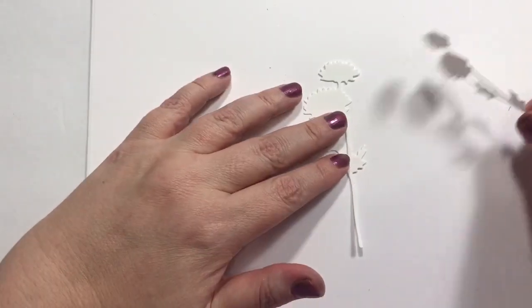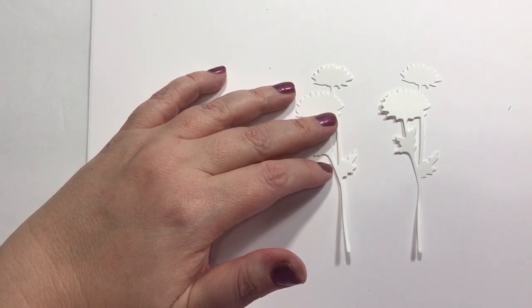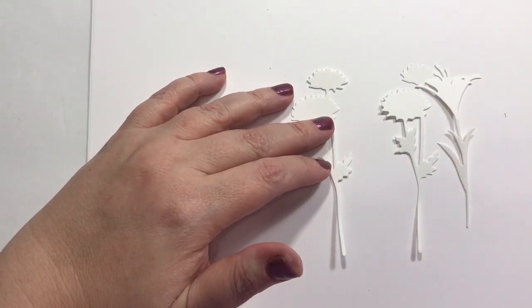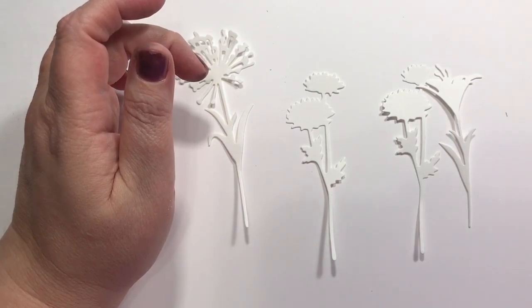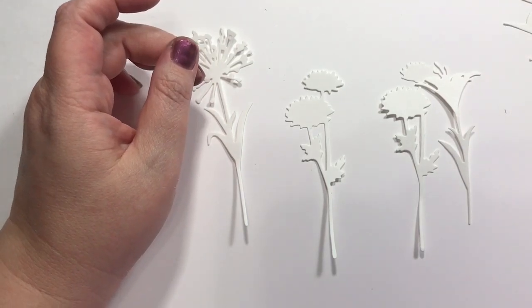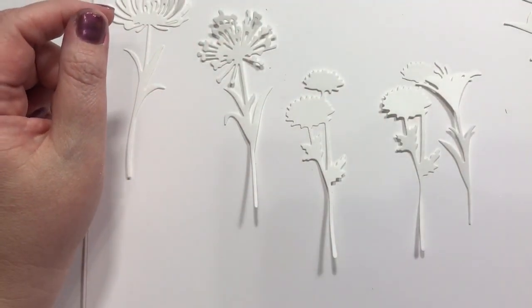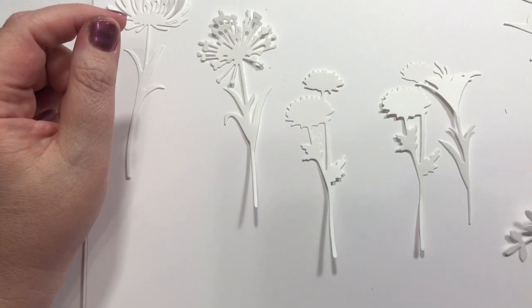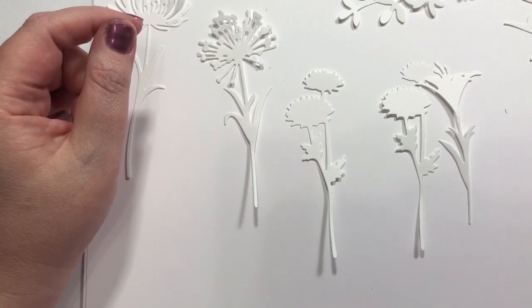Okay, so I'm just going to set that to the side. Because for right now, we are going to color up a bunch of these. Now, my dilemma is I was trying to just stick to three colors. I just cut out a bunch of flower ones, but I cannot seem to pick them up. Okay, so that one's going to be green for sure. And I have colored some already to save time. But I do want to, that's probably going to be green, although, I don't know.